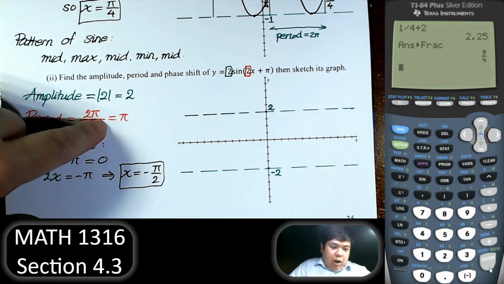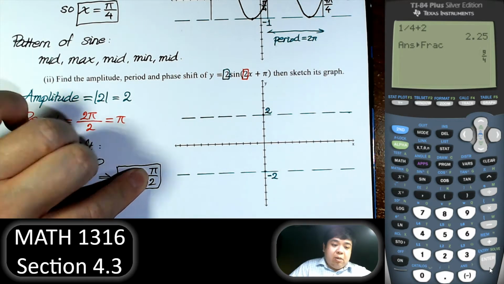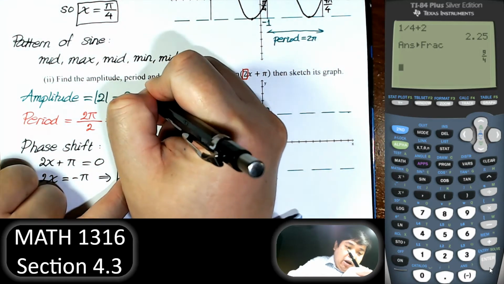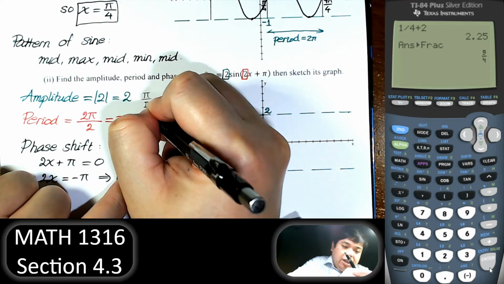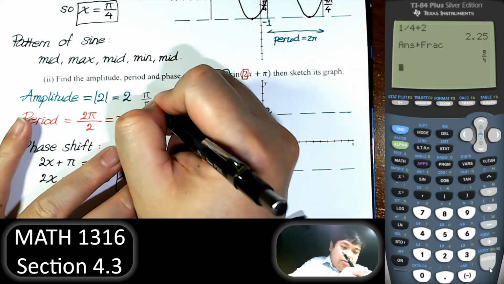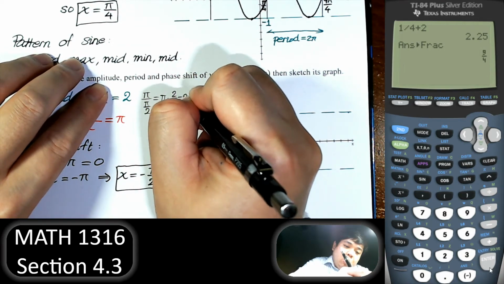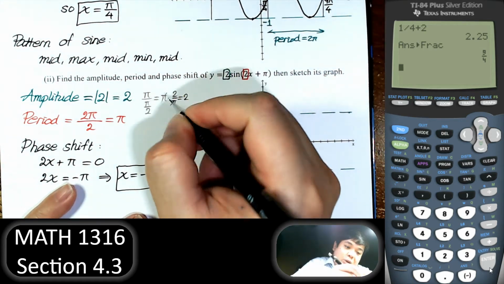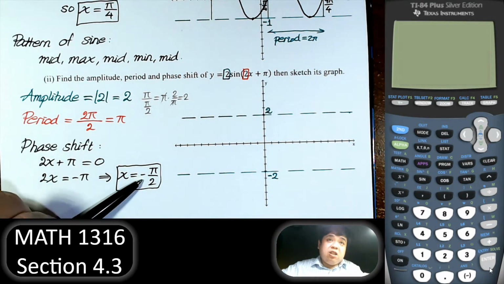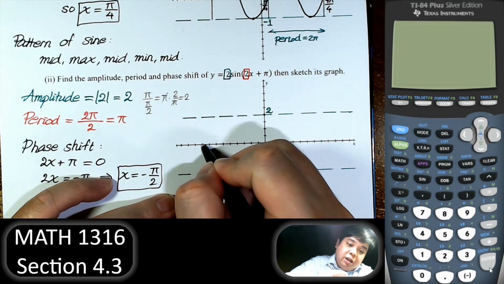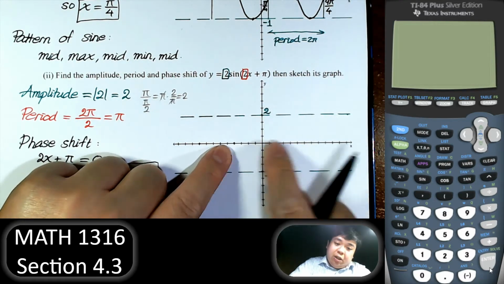Phase shift. So the period is pi, and the phase shift length, we can just ignore the minus here. Just take the pi divided by pi over 2. So let's see, in relation between the period and the phase shift. What do we have? By the way, it could be a fraction, but at least we have to choose the scale so it looks reasonable. Multiply by the reciprocal, so it's going to be 2. So meaning that the length of the period is going to be twice the length from 0 to the phase shift. So if you choose the phase shift to be here, this is negative, the period will be twice as long. If you choose it to be here, the period will be twice as long.